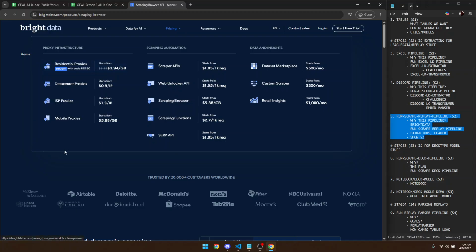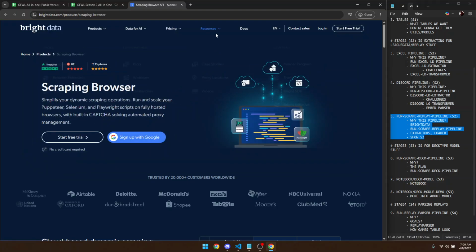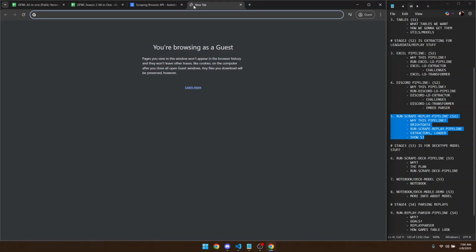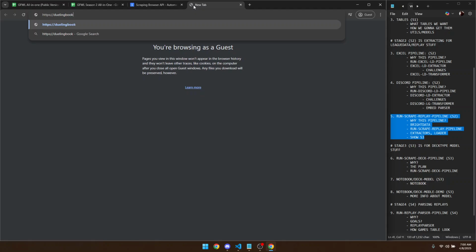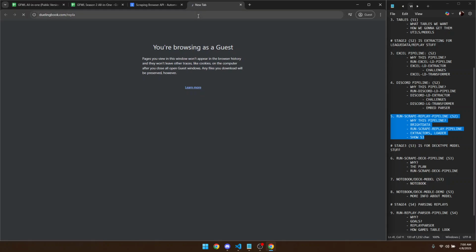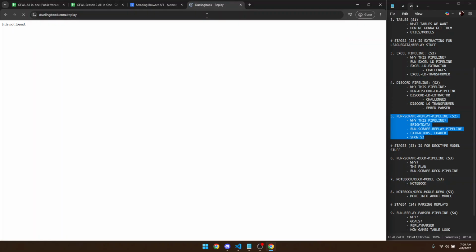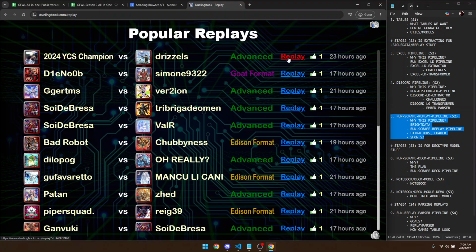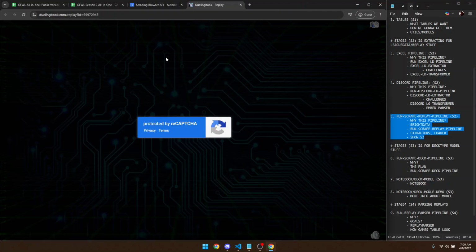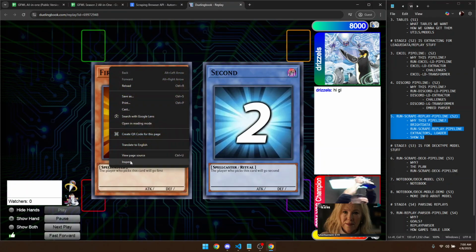But for this browser approach, I've had to go through things a bit differently because of Duelingbook. Let me see if I could. Probably can't. All right. So check this out, right? This is an example of a replay.